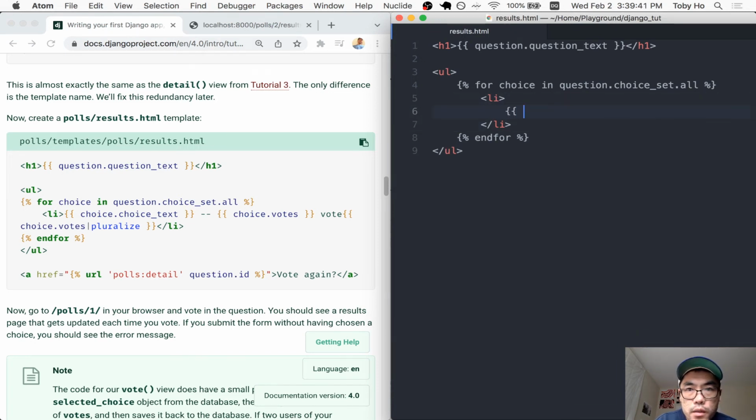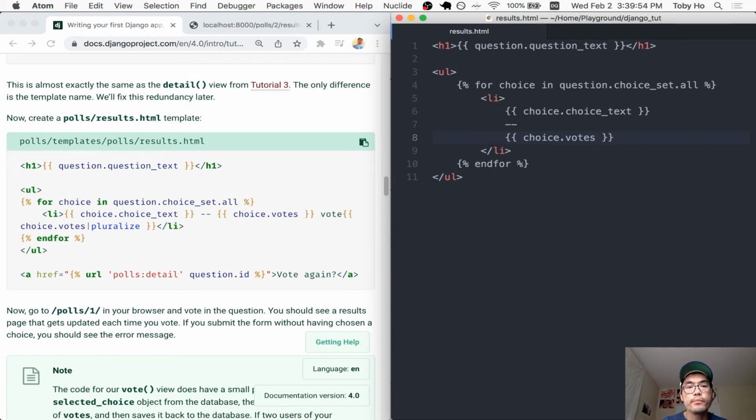And first, we're going to show the text for that choice, and then we're going to do dash dash, and then we're going to show how many votes were cast for that choice, and then I'm going to show vote. Oh, there's this pluralize.